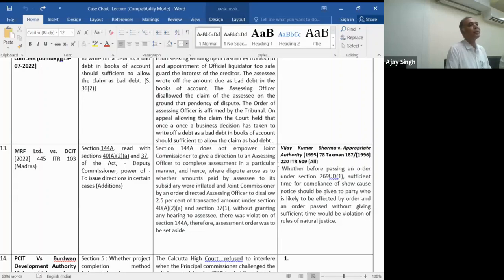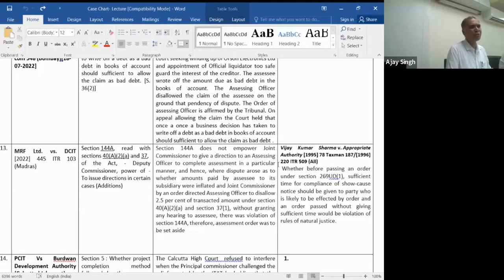So maybe what he's saying is after the show cause notice is issued. Not possible. Once the case is transferred to the faceless, then even the joint commissioner's visibility goes. Then who should I go to? Then you should write to the faceless assessing officer. But who wants to go? The SSC wants to go. The SSC wants to go, then he has to write that my case may kindly be referred to the joint commissioner.